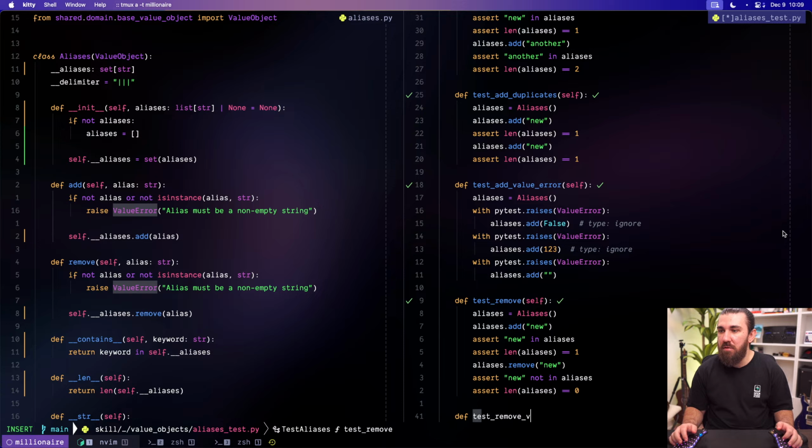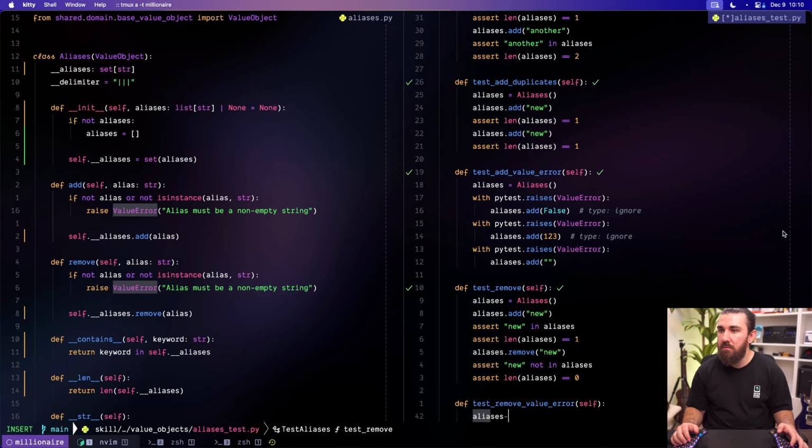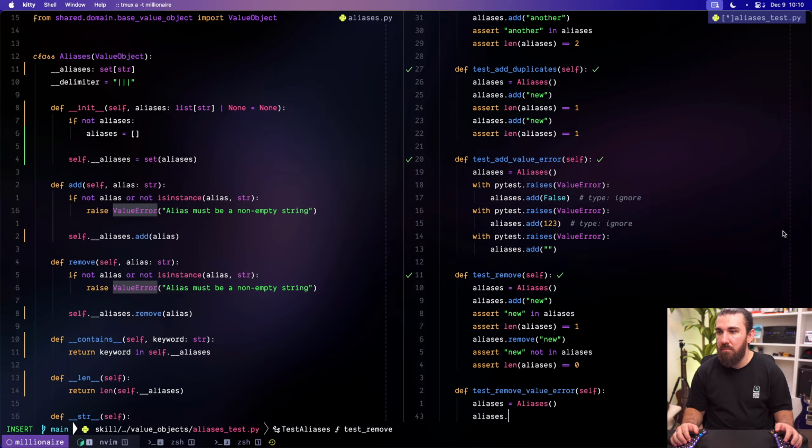Test remove a value error with an underscore. Get the self. We don't even need to add.